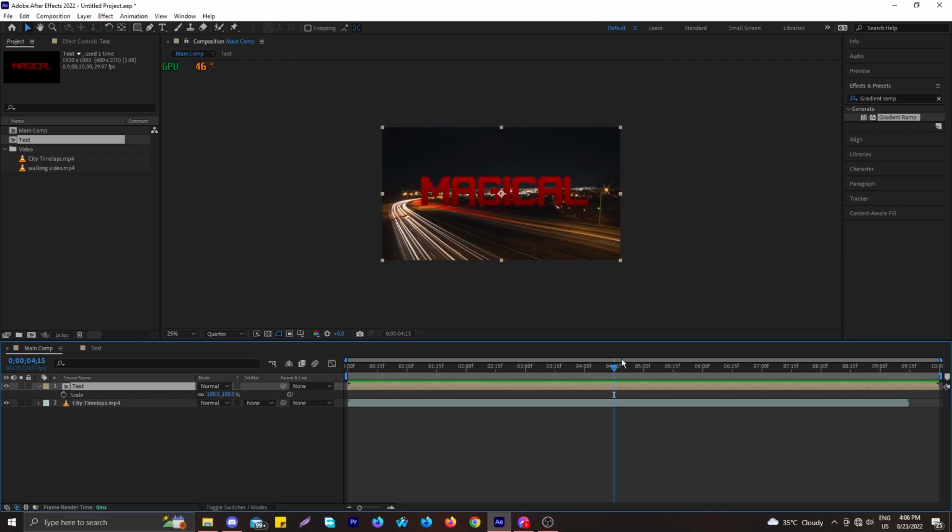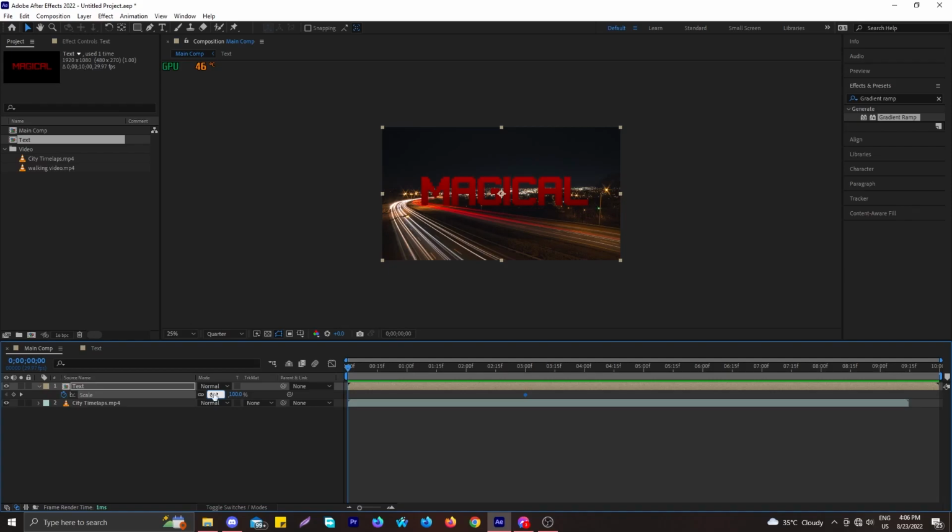So go to the text part, and now what we need to do here is scale it down a little bit, because scaling is a very important part, because you have to combine multiple scaling, positioning, and a lot of other things. Let's hit the scale part. Let's create an animation, because it will look better and more professional.